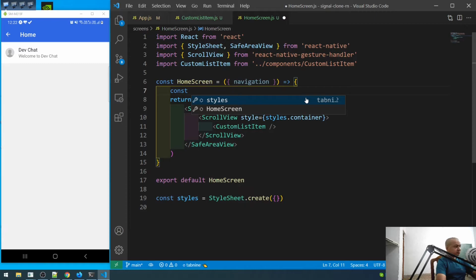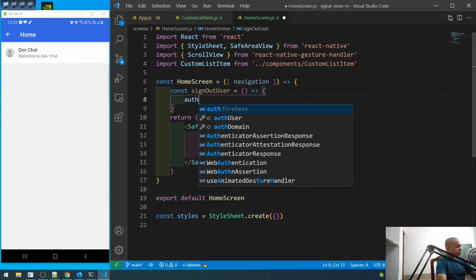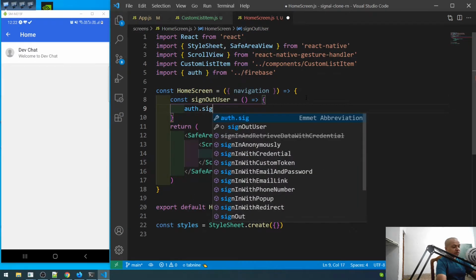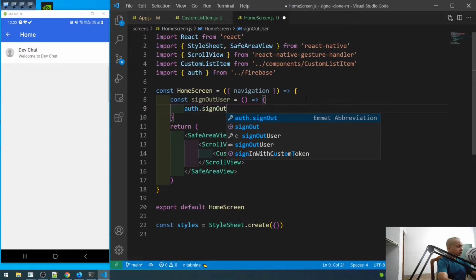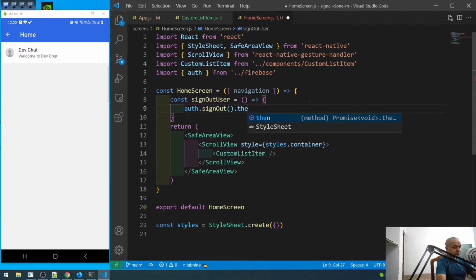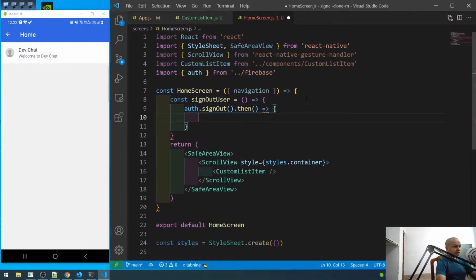Const sign out user equal to auth dot sign out. So this is again a Firebase function, dot then. So this we have still not done.